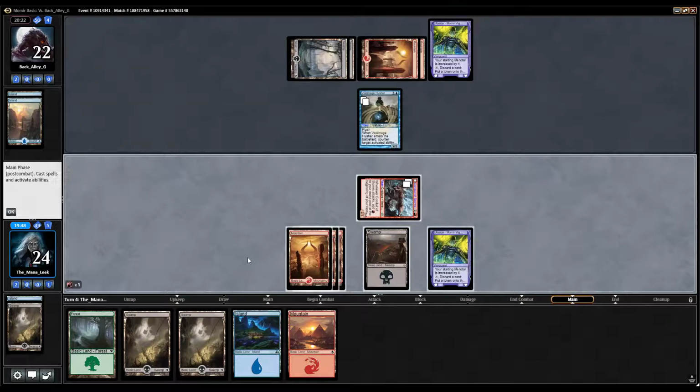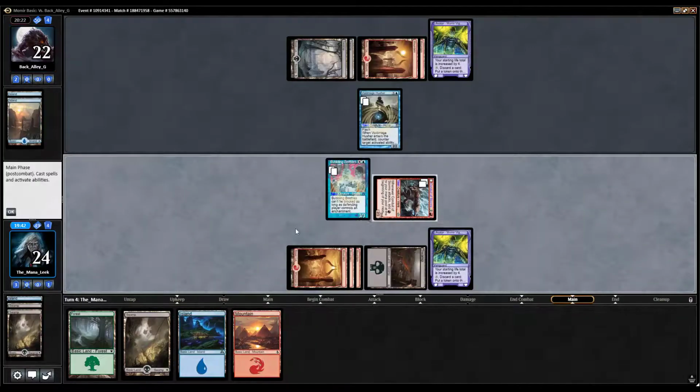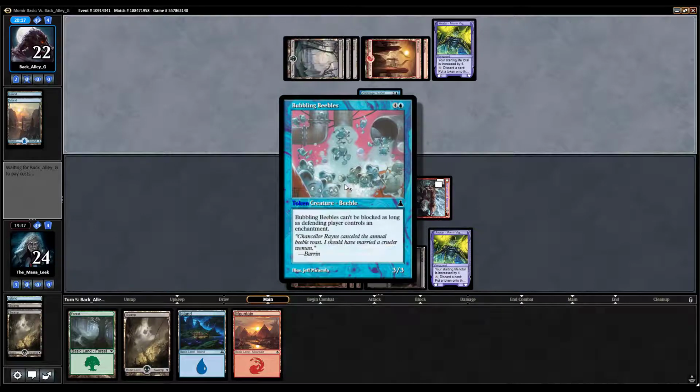No, I think I'd rather just have the creature now. So 5, 1, 2, 3, 4, 5. 5 on turn 4. Yep. We get Bubbling Beebles. They're a 3/3 that can't be blocked as long as defending player controls an enchantment. Stupid Beebles. Love that art.